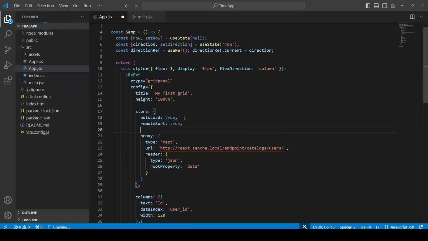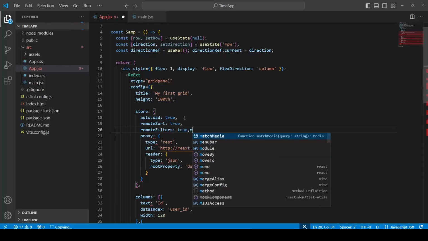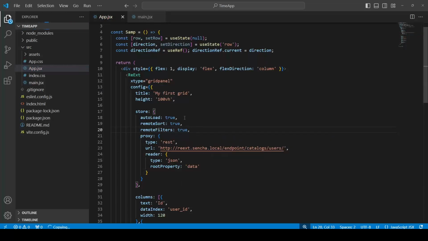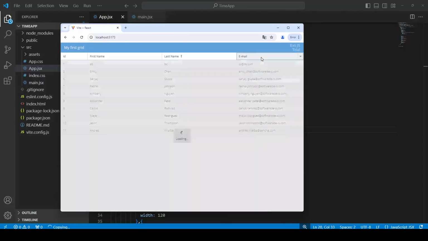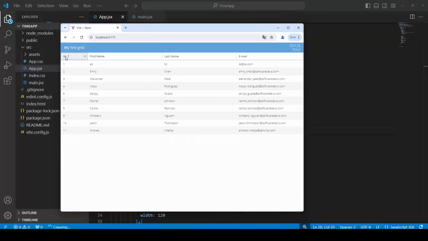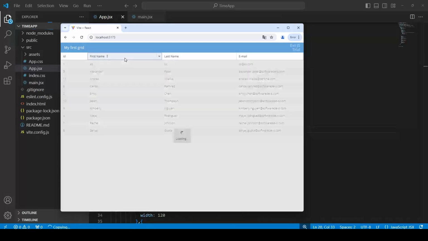Same deal with the filters. If I want to use filters on the backend, remote filters true. And that's it. It will filter now on the backend instead of on the front end. So you can see it kind of flashes whenever I click. That's because it's retrieving the data again every time I sort.